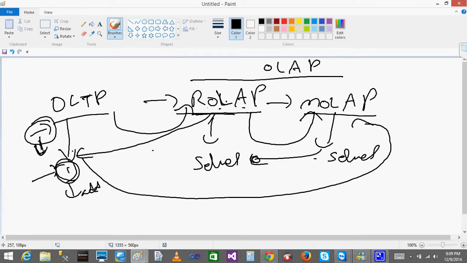If they have very little data, there is no need. You might be thinking, if I have 100 million records, I can create an OLAP where I can store historical data, and I can create a MOLAP where I will have pre-aggregated data, right?